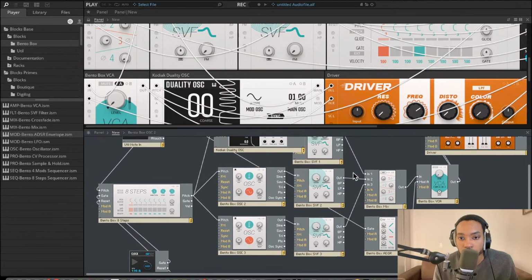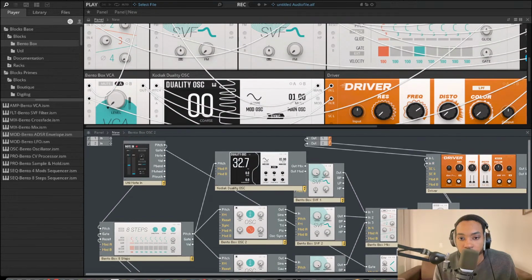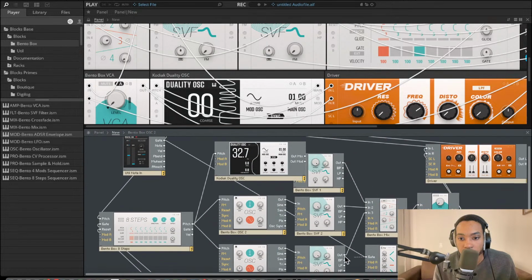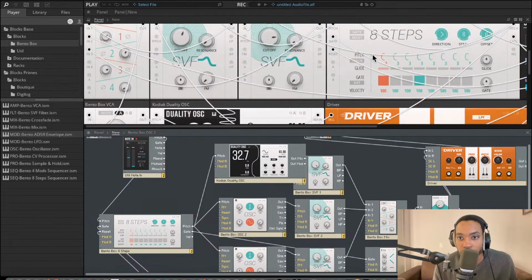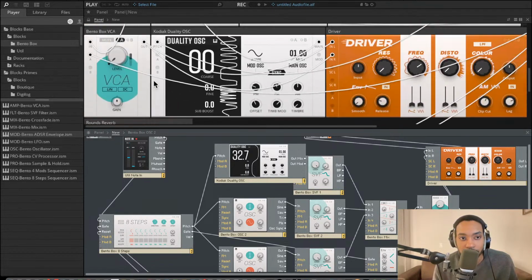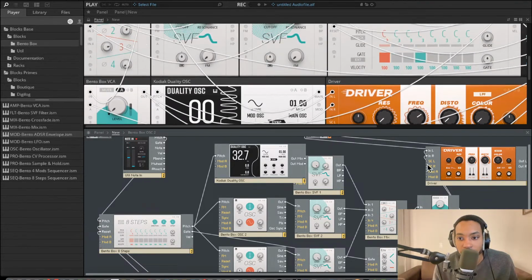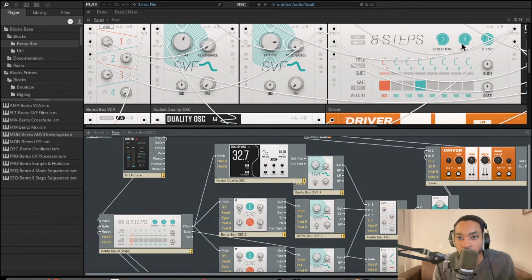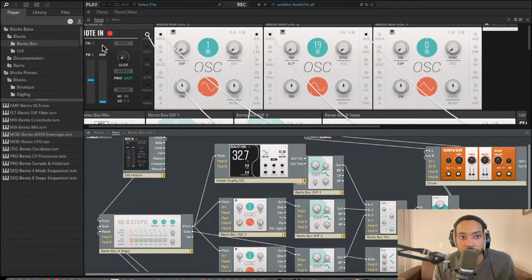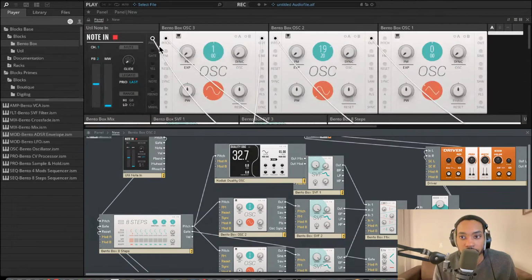So we do need that envelope. That should be connected to the actual 8-step, not there. So let's see what we have. I want it to play through my clock, so I'm gonna have to activate it.